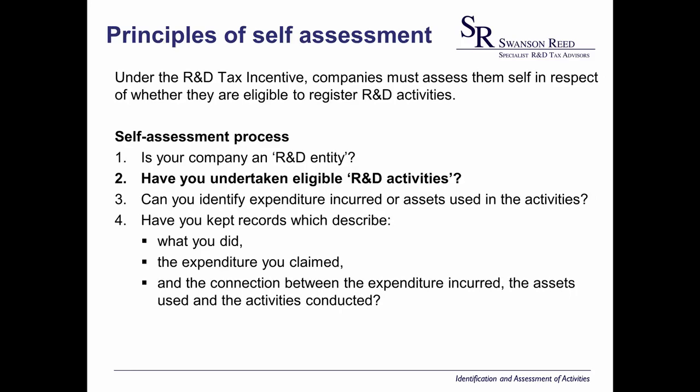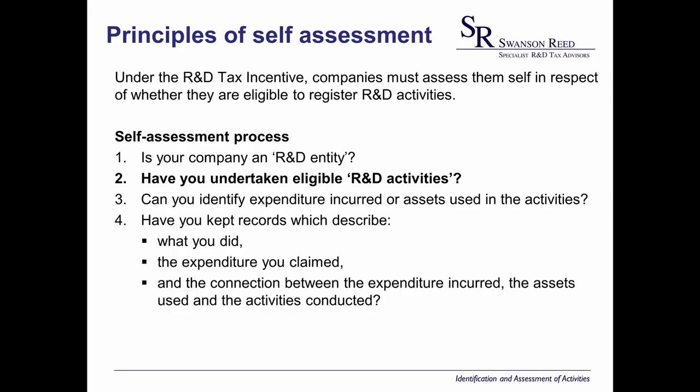The R&D tax incentive operates on a self-assessment framework. That is, companies lodge their R&D applications based on their own assessment of eligible activities. Subsequently, they may have to substantiate their activities at a later time if their claim is selected for review. The recommended self-assessment process for claimants in the AusIndustry guidance is as follows.